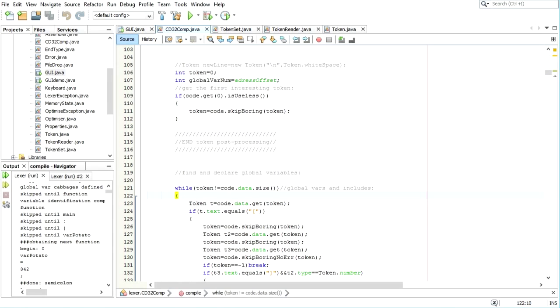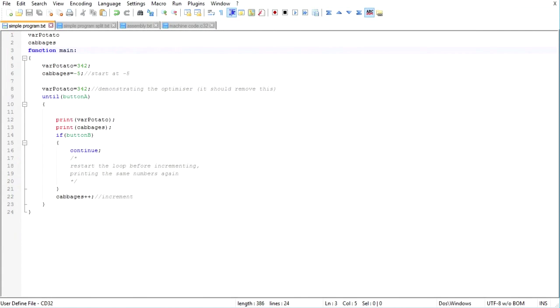Now in an actual compiler, what it will do is go through the code and basically do a grammatical check, rather. That's how I would best put it. Basically see if your code is valid. It doesn't actually see what the tokens are, it just sees what type they are. So if it sees variable, set operation, number, semicolon, it doesn't care what the variable is, it doesn't care what the number is, it doesn't care how you wrote the semicolon or how many spaces you put, it just cares about the types.